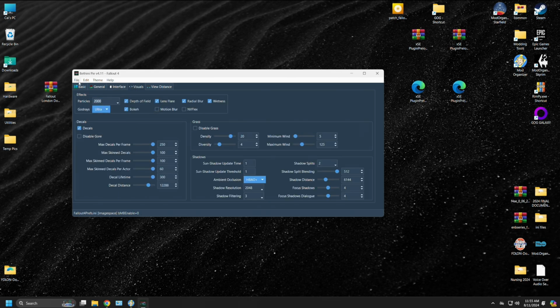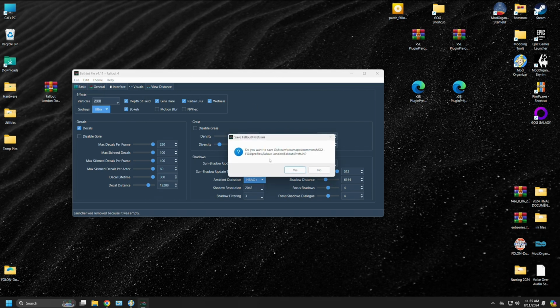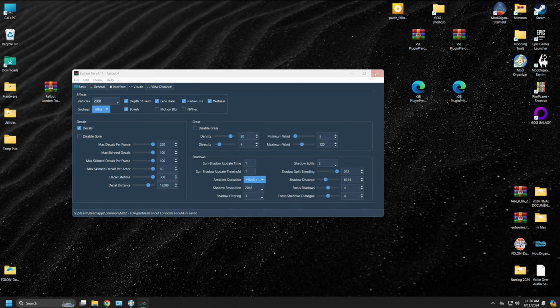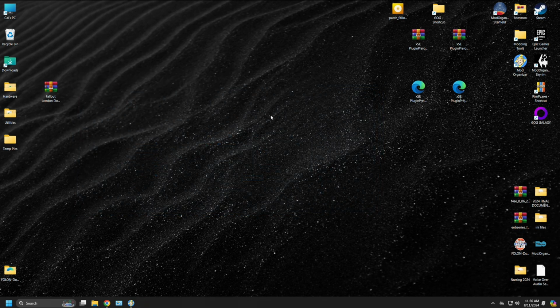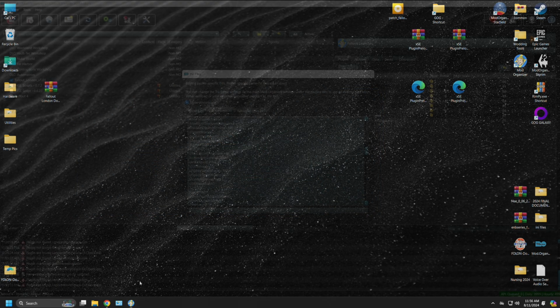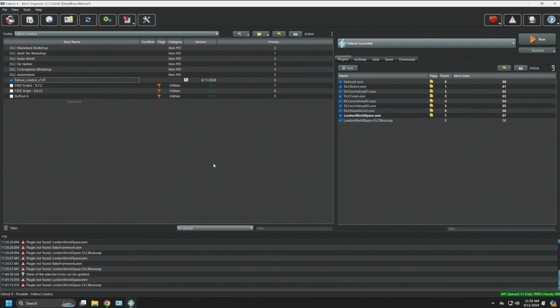That's it. Now, when you save it, once again, pay attention to these boxes. Do I want to save the profiles for London? Yes. Do I want to save profiles for London? Yes. That's it. Close it down. Look for any other boxes that may pop up pointing to documents, which it did not. So we're good to go. Bethany Pi is a great tool. I won't say anything else about it.